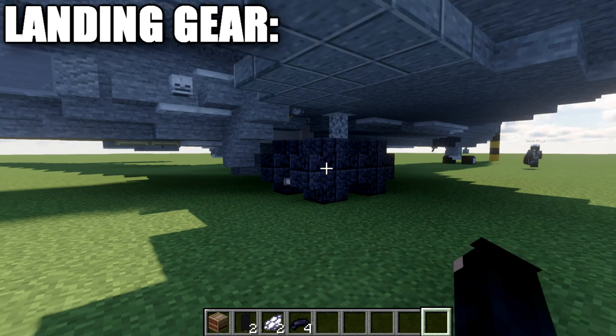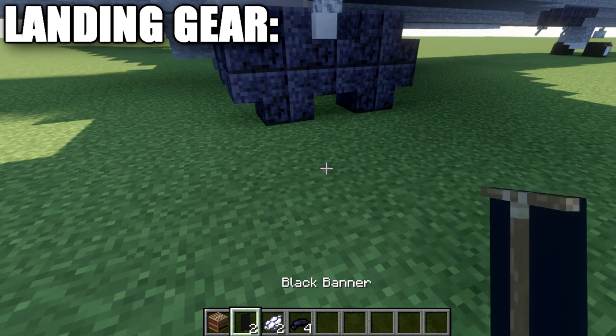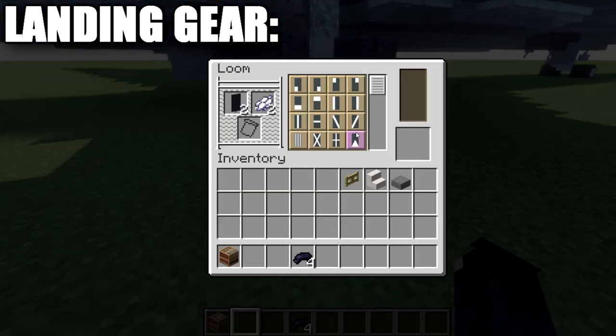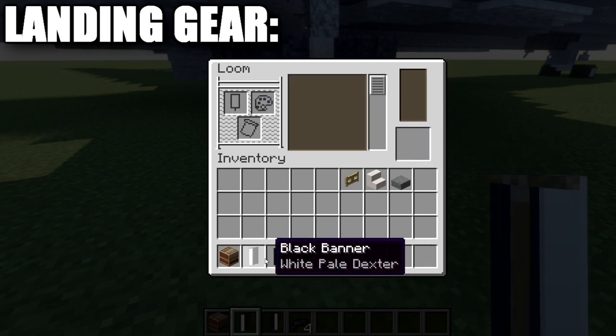Alright guys, so to make these banners here for the wheels, super simple. We're going to need a loom, two black banners, two white dye, and four black dye. We're going to place down a loom, our black banners in our loom, and our white dye. We're going to select the line on the left side vertically, and the line on the right side vertically like that for our white dye.